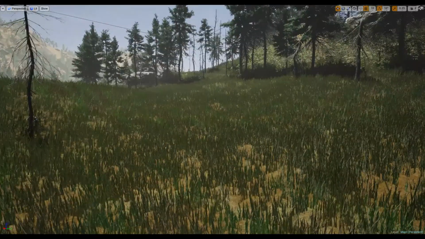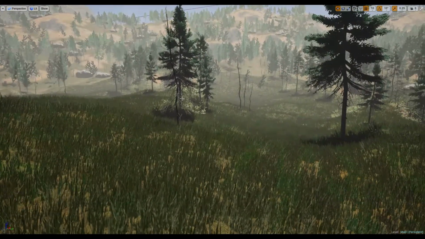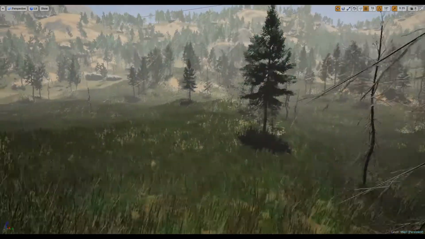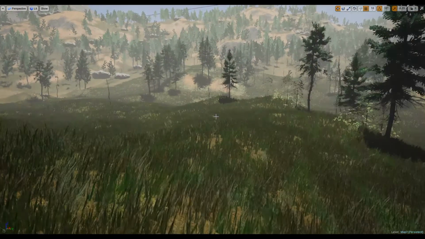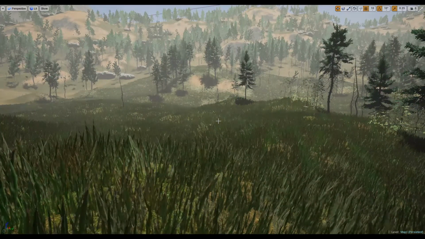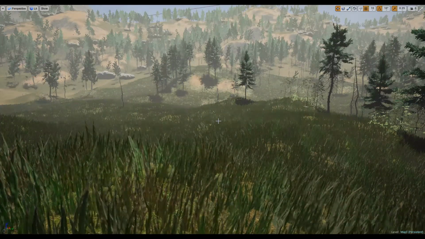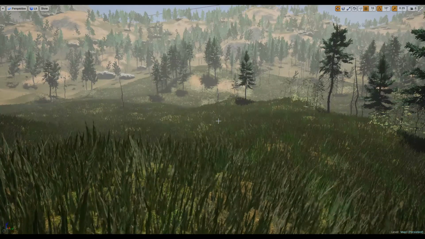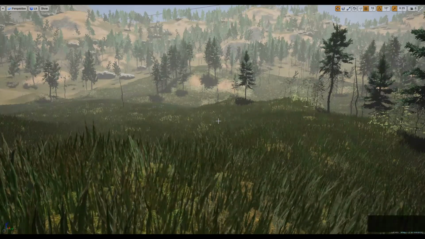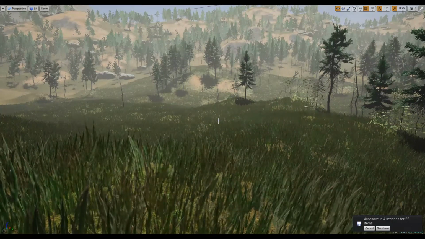Okay, but as you can see, this still does not look very realistic. It has some color issues and some other problems as well. But for this episode, this is all I'm going to do. And in the future episodes, let's work on other parts as well, how to refine this wind. And also, I hope to make some physical changes to show this wave behavior by doing some physical offset to these grass meshes.